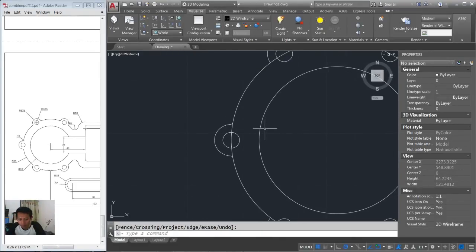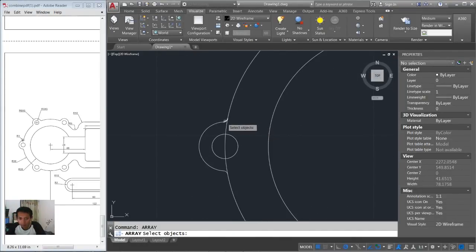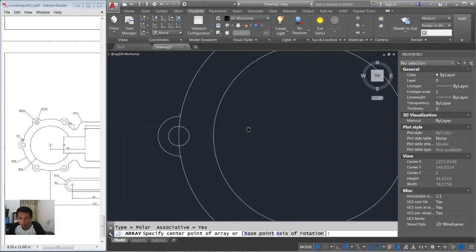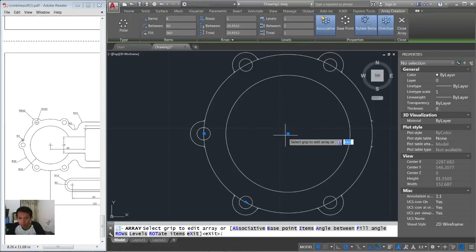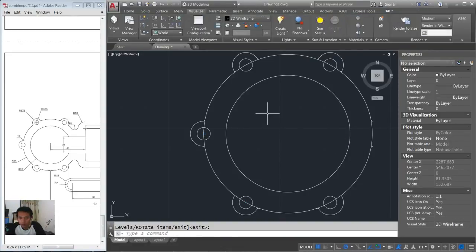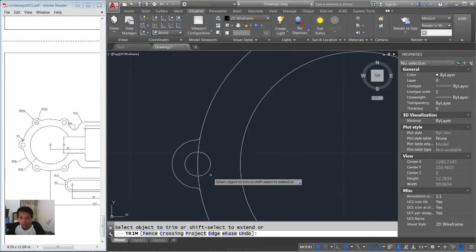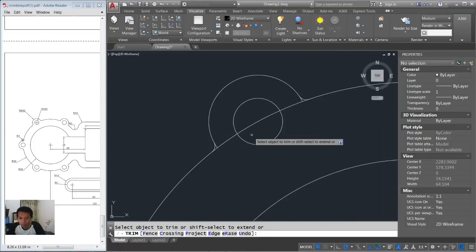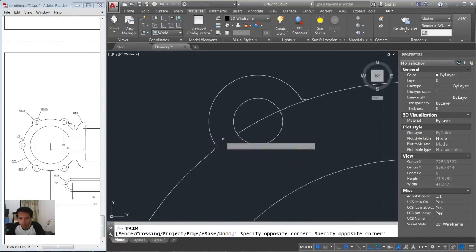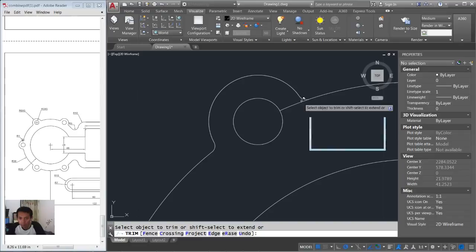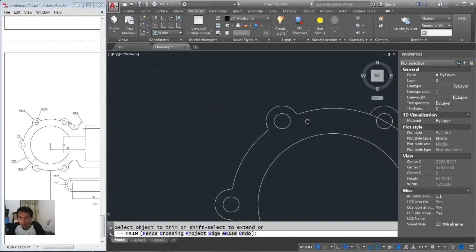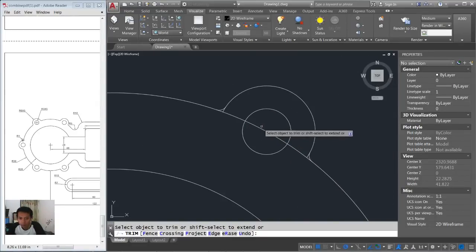Okay, I will array this object polar, click at the center point with 6. Okay, and you can use a trim command to cut in here. Okay, we cut in here. I will cut in here.